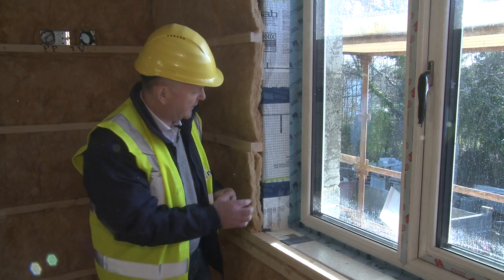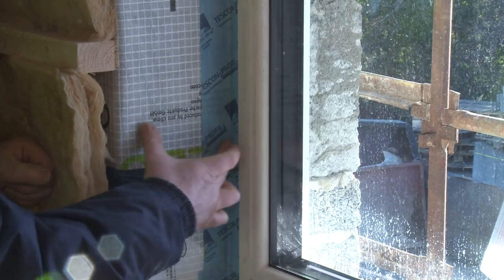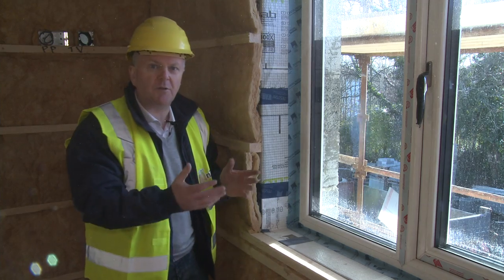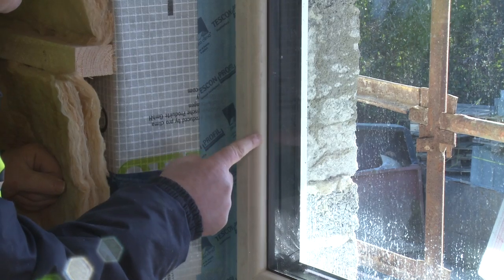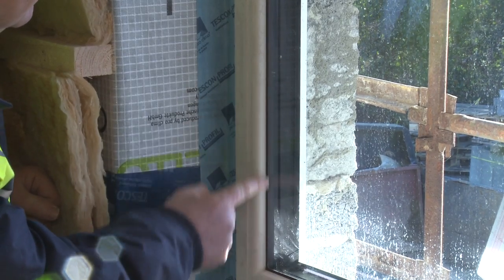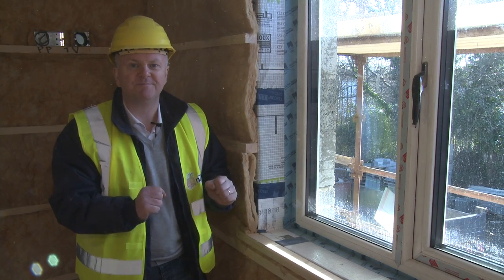We're really lucky here now to see a full cross section of the wall. So let's just have a little think about that. We've got our service cavity here, which is insulated. We've got our timber frame section here, about 190 millimeters of dense pack cellulose insulation. We have this super insulated triple glazed window frame. And then on the very outside, we have our external block leaf.